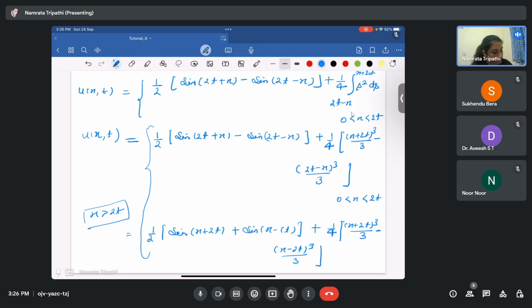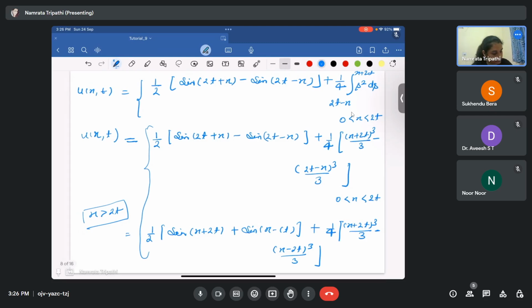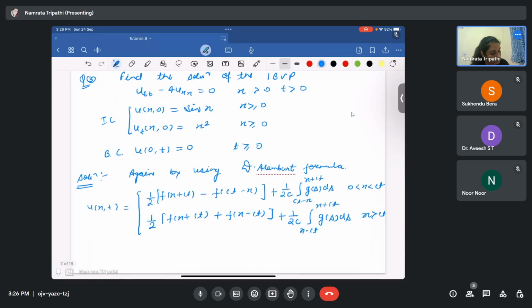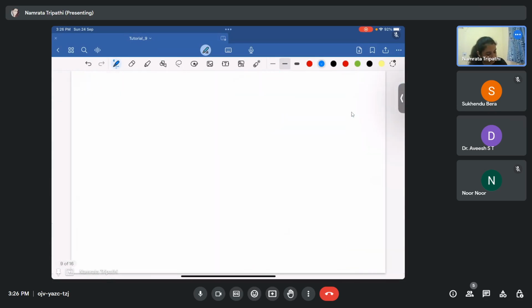Is there any doubt in this question? Simply you have to use the D'Alembert formula. You have to find which formula we have to use, because there is a difference when x is greater than 0 and when x belongs to real numbers R. Accordingly, you have to use the formula, then you will get the answer. Is it only two cases, ma'am? Yes, basically it is two cases, when x belongs to real numbers and when x is positive.